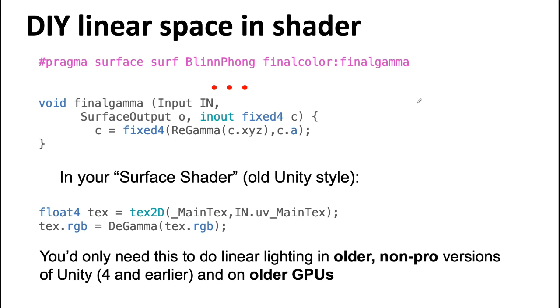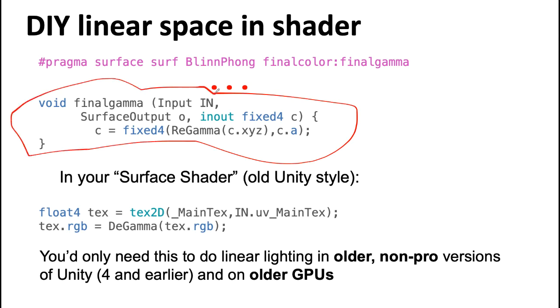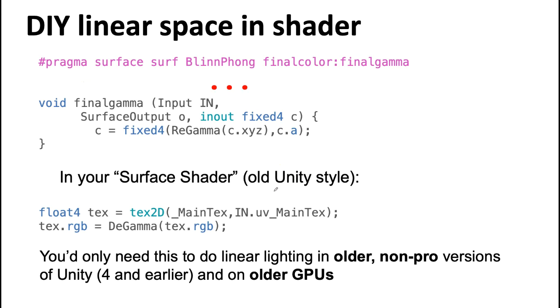One of the basic ideas in the surface shaders was that you could define a special function that would be applied right before a color value would actually be sent to the frame buffer. Here you could do that regammaing, but then in your main shader, when you did a texture lookup, you would do that squaring and leave the gamma space. Again, later we'll look at the details of these kinds of lines. Right now I just want to give you the general idea.